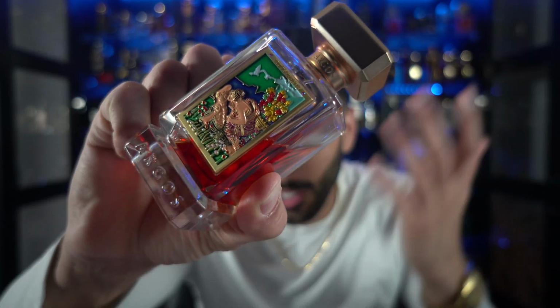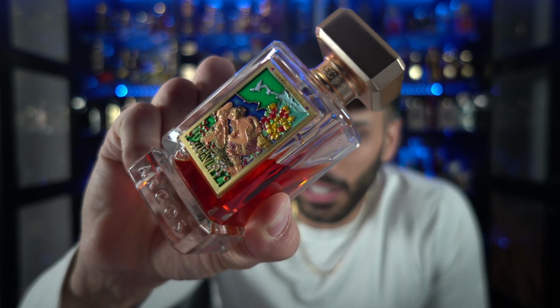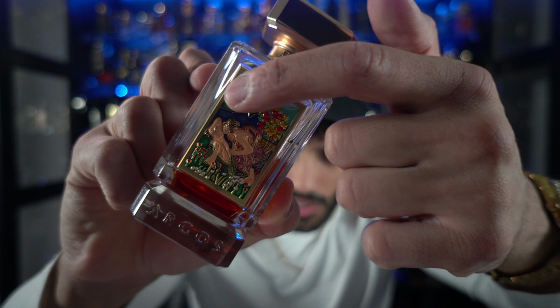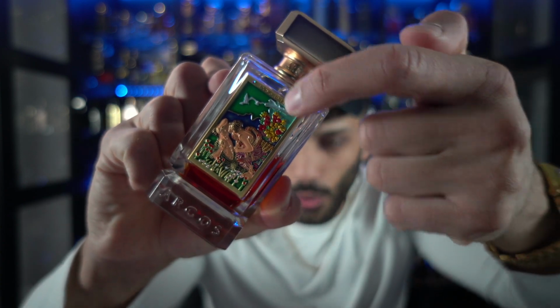I mean, the bottle will speak for itself. All of the extravagant colors, everything pops out. It's 3D. It's fantastic. And not only that, but you see those CZs in the top there. Attention to detail. The name of the fragrance is there engraved: Adonis Awakens. By no means do I think I exaggerated. And if you don't think that this is worthy of all the hype that I presented it to be, then you can't be pleased. Look at the freaking bottle.